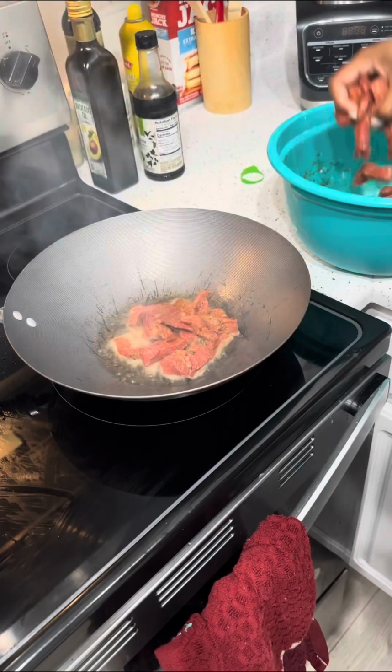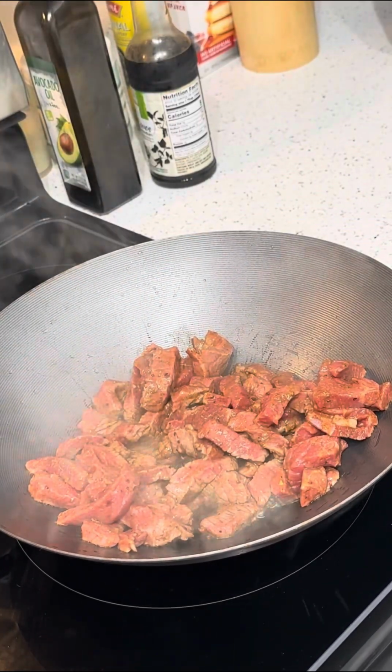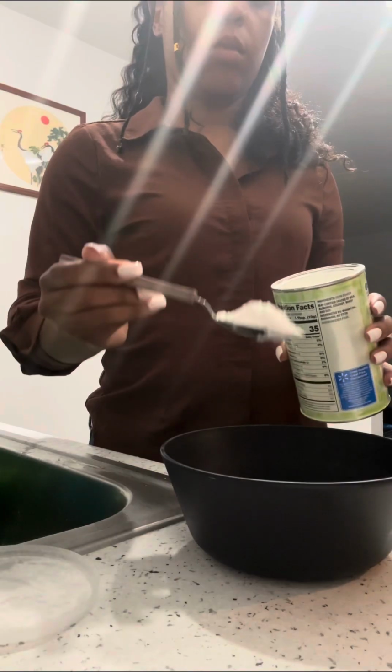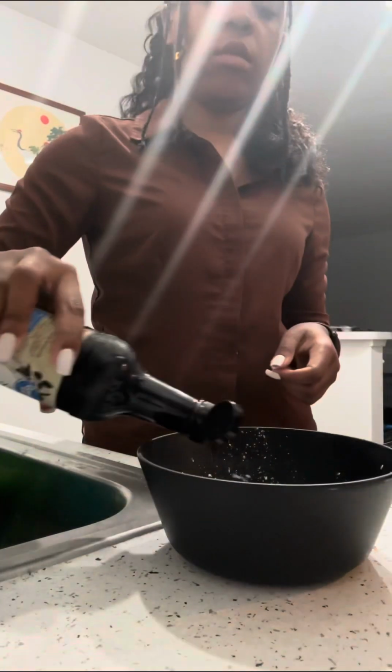I looked at a few recipes and they did not do that because the soy sauce and stuff like that has enough salt in it. But then you sear your steak for a little bit, and while that is searing, I went ahead and made my sauce. Now, I think this might be where I went wrong.